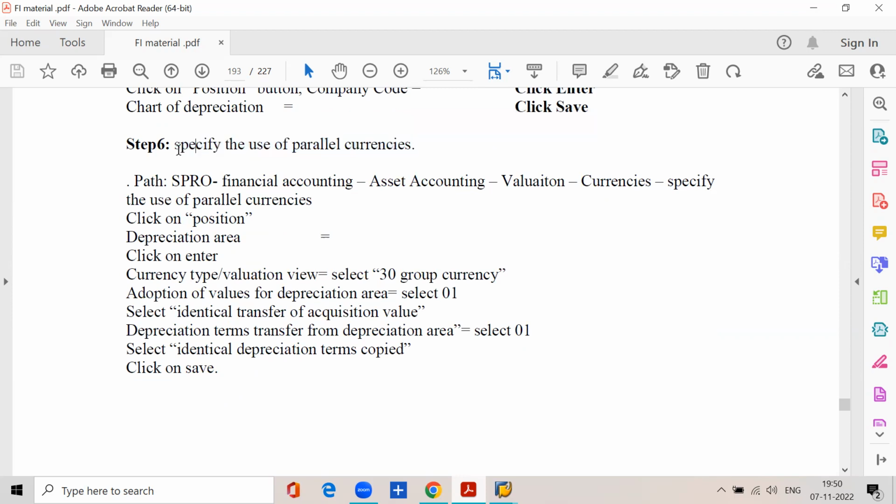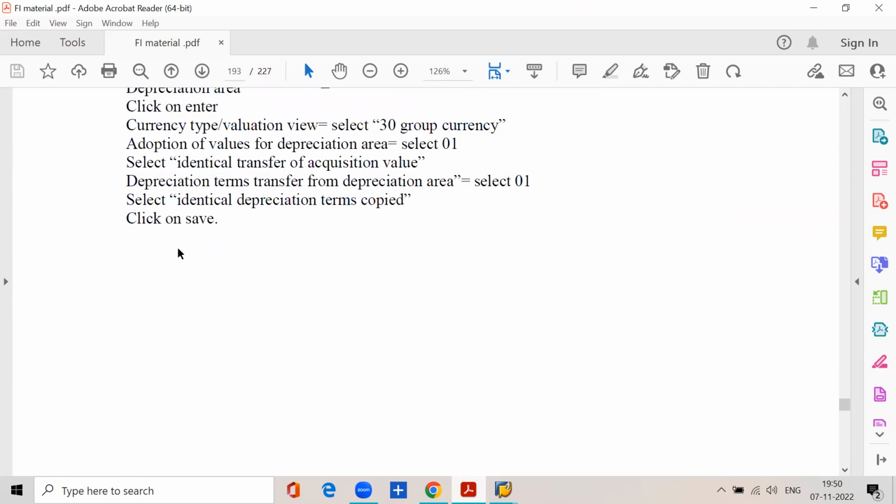See, specify the use of parallel currencies. So what is the parallel currencies here, right? Put heading here. Below the step, please write down.